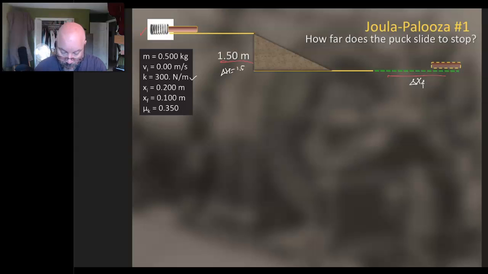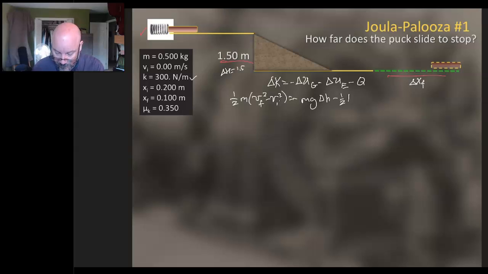And so we begin with our first law of thermodynamics here. And this time we have to use all the parts. It's going to get kind of messy when we write it all down. So you always want to go ahead and write everything out. Don't take shortcuts on this. It will come back to haunt you. I'm just going to call that L delta H minus 1/2 K, X final squared minus X initial squared, minus mu mg delta x final, and delta x final is actually what we're looking for there.